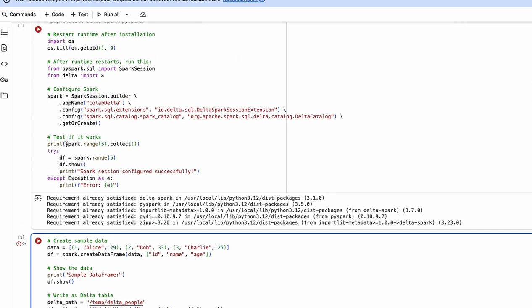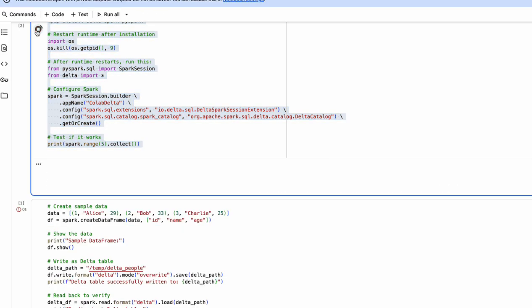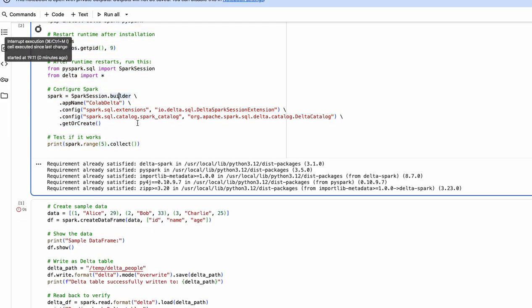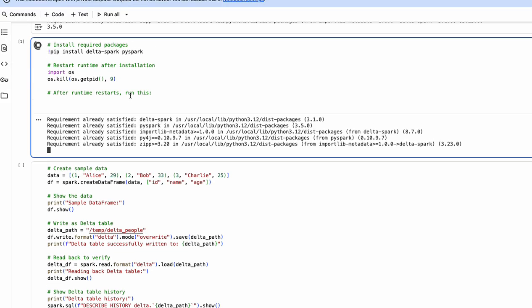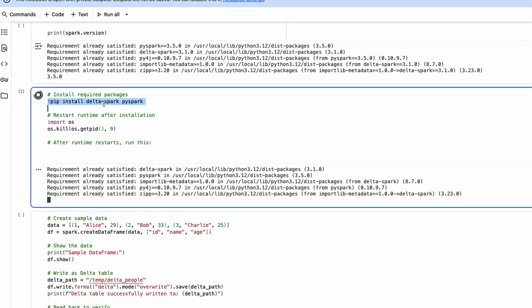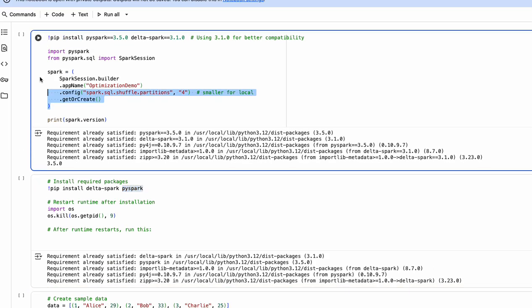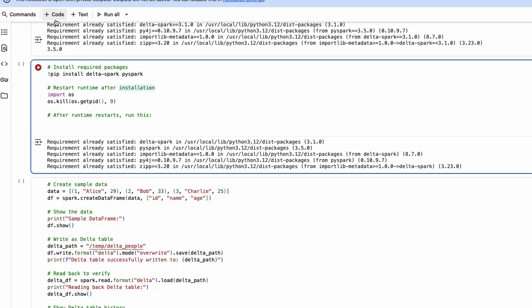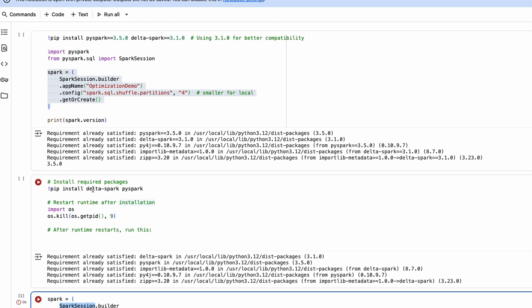Spark not defined. Oh, Spark is defined. Okay, let me change here. Let me do only this part here. Okay, pip install Spark we installed, and then I will do one more thing. I'm running Spark here, but it says Spark session is not built.